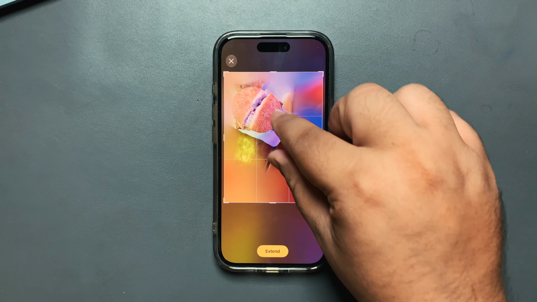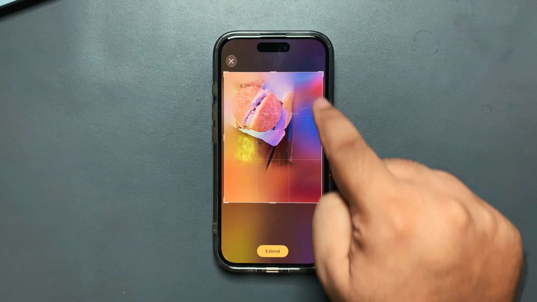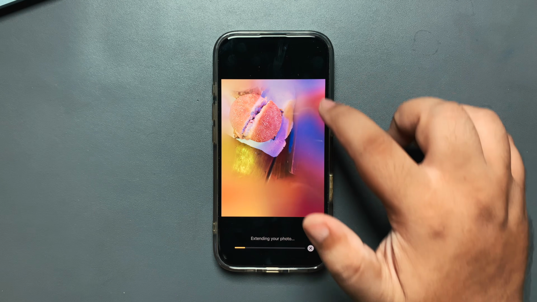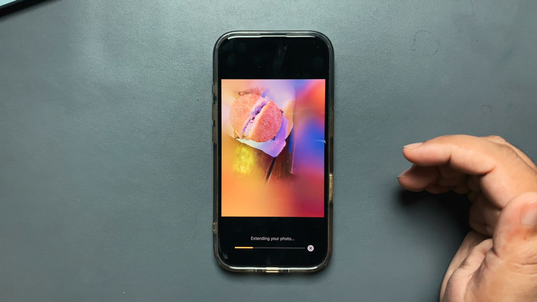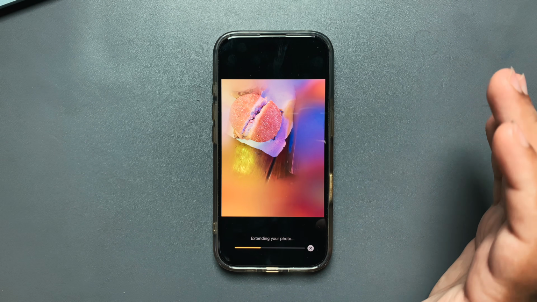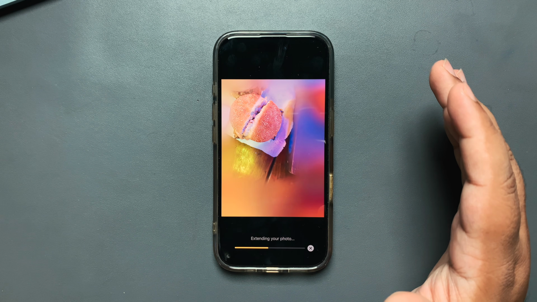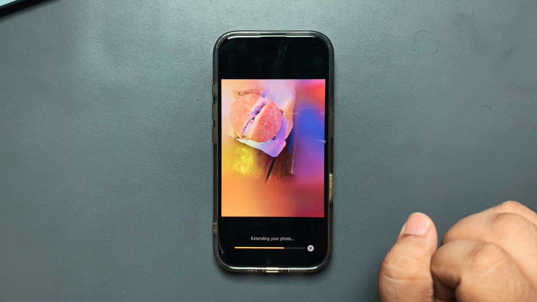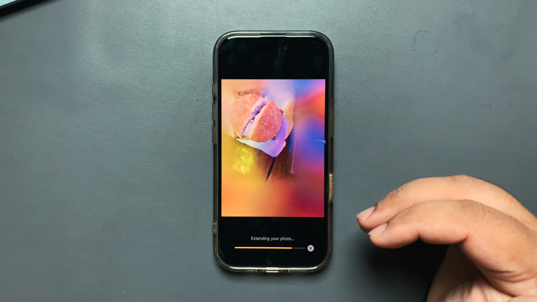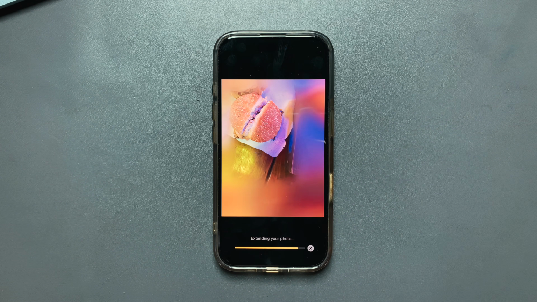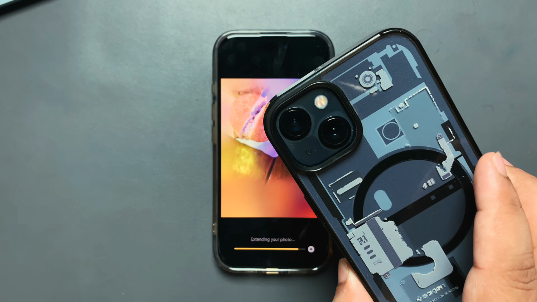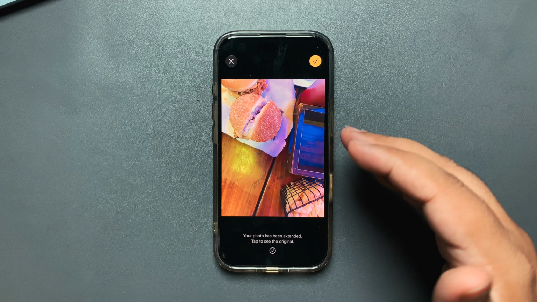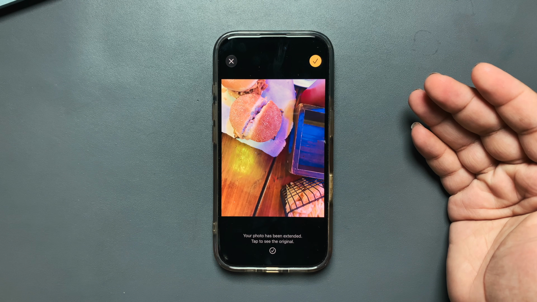I can make it a bit bigger. For example, I can fill up this space. So I will tap on the extend button, and it will start filling up this space over here, and that will be using Siri AI. This is insane, very powerful, and I'm surprised to see that this feature is out. And I'm loving every bit of the features that are available with iOS 27. I know these features are limited to AI devices. For example, this is my iPhone 13. I cannot enjoy these features over here, but again, they are super cool. And as you can see, it extended my picture and made it look like something like this.